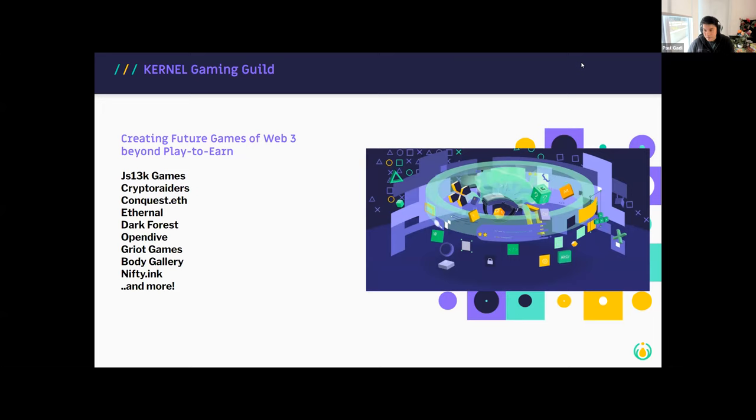I know that the narrative right now is largely on play to earn, in the games that we can build using play to earn. Web3 though has the potential to be more than that. It's not just copying the same games that we've seen and putting financialization on top of them, right? Web3 and smart contracts allow us to, I would say, define the means of production.